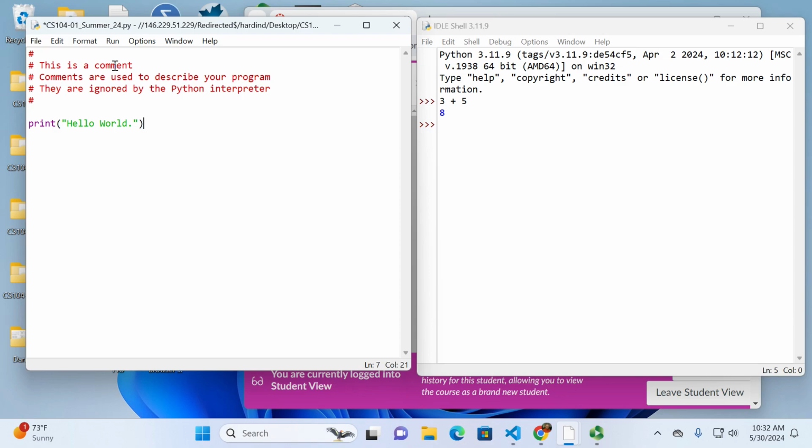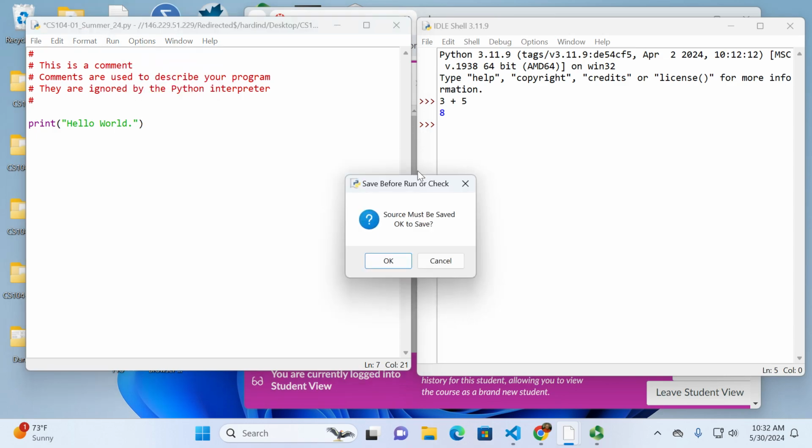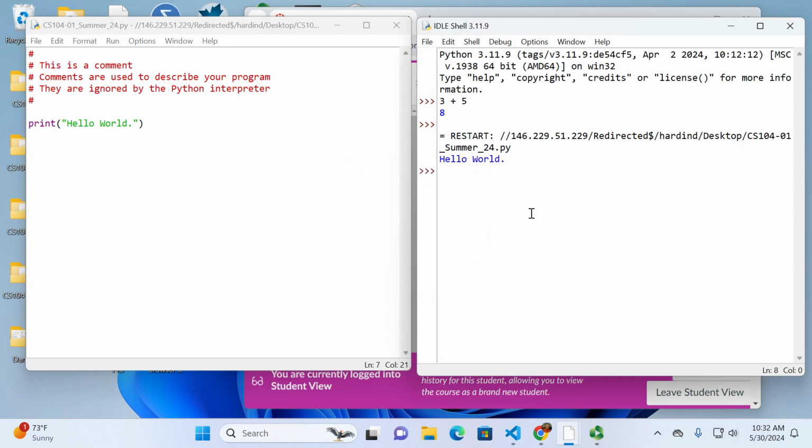If we want to see what that produces, then I can click Run or hit the F5 key. I'm prompted to save the file, and then you'll see in the shell we get the output, Hello World. So here's your next special symbol, and that's the double quote.